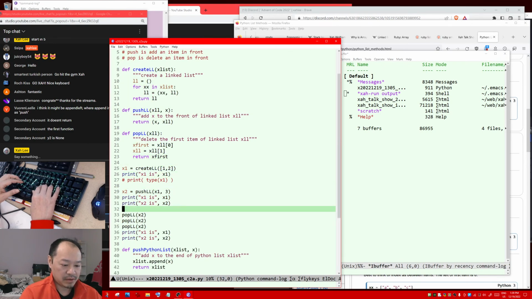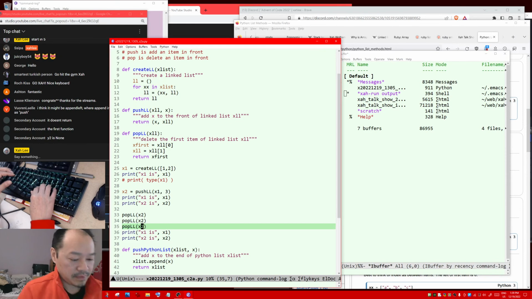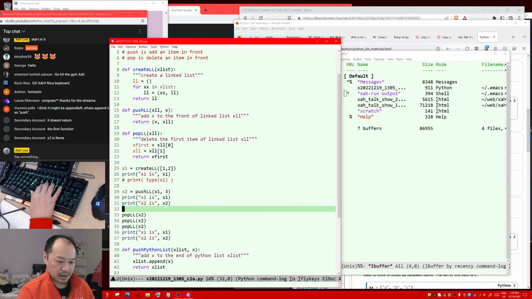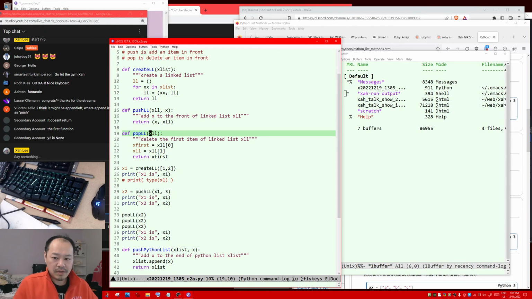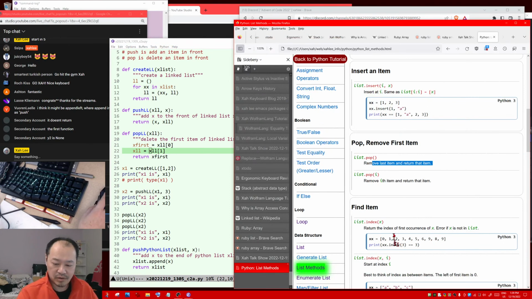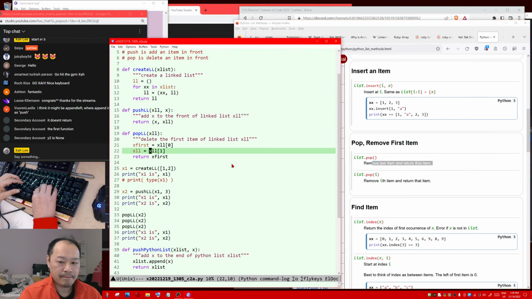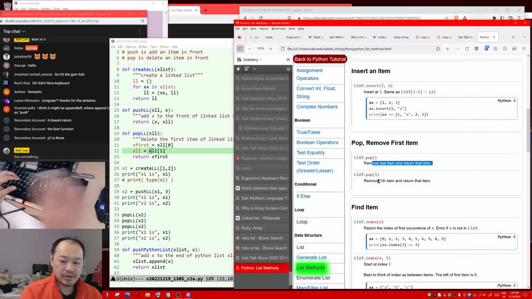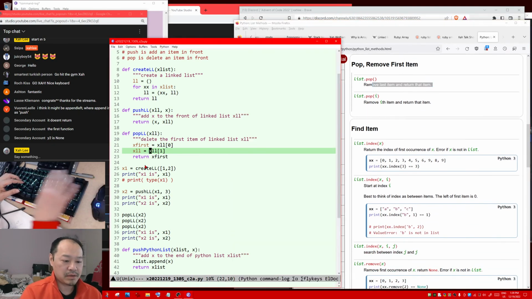So we have to think about, so x2 is a tuple, nested tuple. Okay, so when you call pop LL, it's defined, it takes a tuple. And does anyone know how to solve this? It takes a tuple. Oh yeah, so here you are creating, this is a complex issue of Python. So here you are creating, can you actually use pop? I believe you can. So list methods, so can you actually use pop?